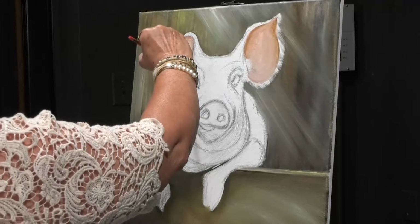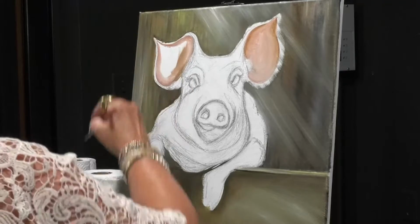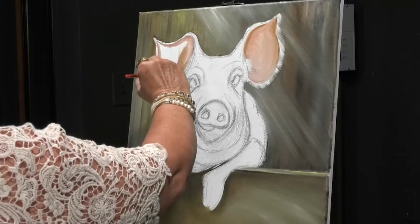Now I'm gonna do the inside of his ear with a little more brown. Ooh, that's blue, sorry. Let's get some black in there, really.